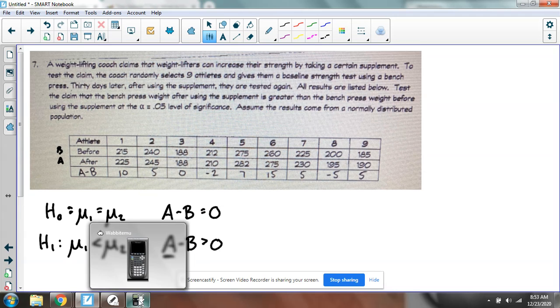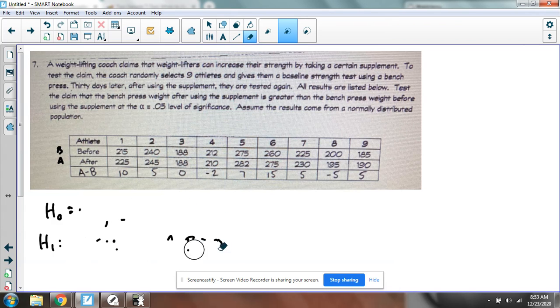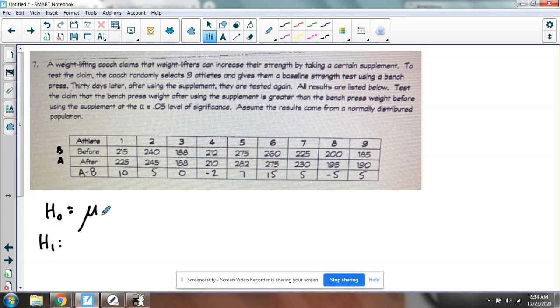Okay. So we're going to use just a regular t-test, but before I do that, I'm going to put my data values into my L1. Okay, so I'm going to hit stat, I'm sorry, stat test. I'm going to do a t-test. Now my null mu, we're going to say is 0 because basically we're talking about if they're the same. Let me erase this so it makes a little more sense. If they're equal, that's the same thing as saying mu 2 minus mu 1 equals 0. Or the average of this guy.